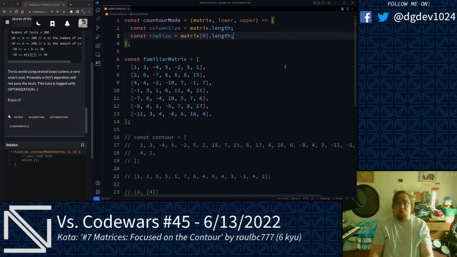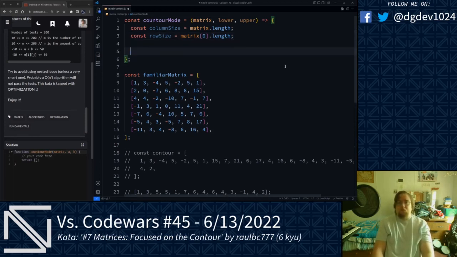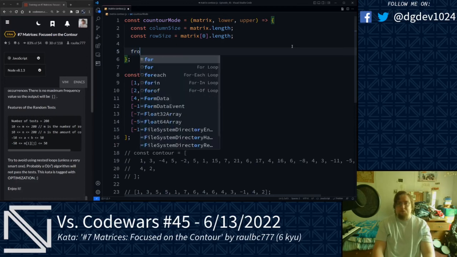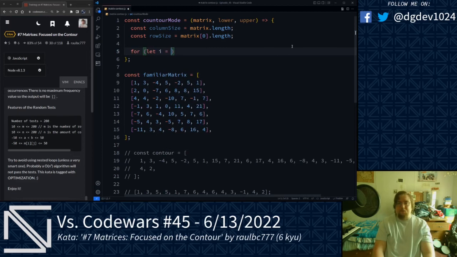So what we'll go ahead and do is iterate: for let i equal 0, i is less than row size, I think.